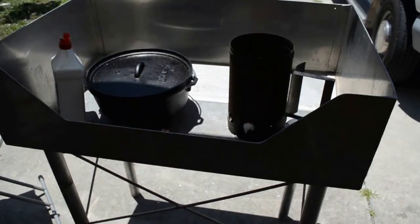Alrighty then, this is what I wanted to show you. For my Dutch oven, Camp Chef sells a table, and it's a nice table, but it's like $150, $180. I couldn't justify spending that kind of money. Camp Chef's got great products, don't get me wrong. But it's like sheet metal or tin or something. They just kind of molded it. It's kind of flimsy, and I just couldn't justify spending that kind of money on it.